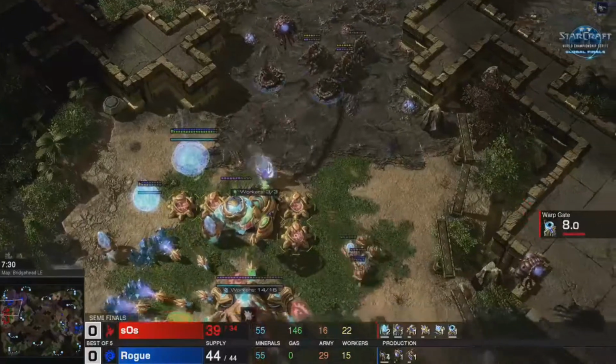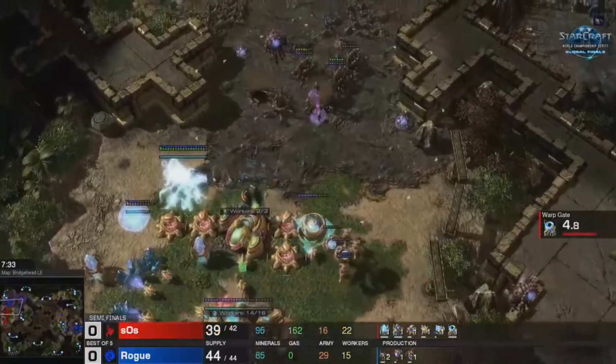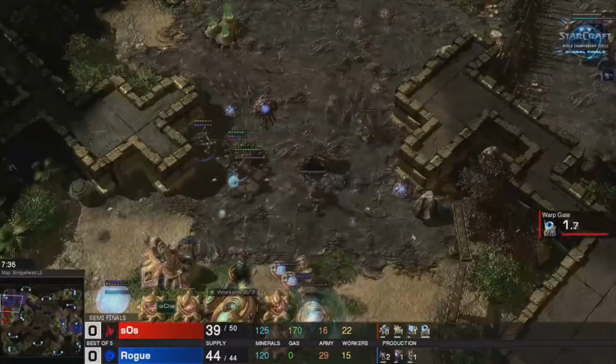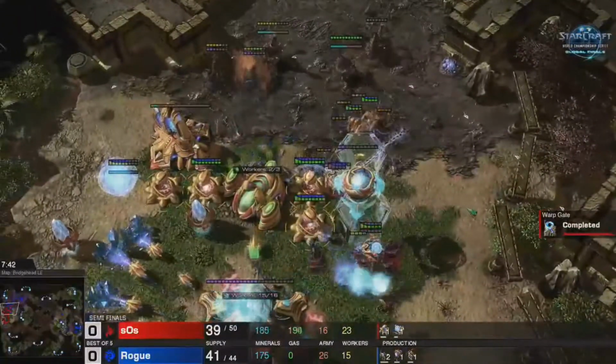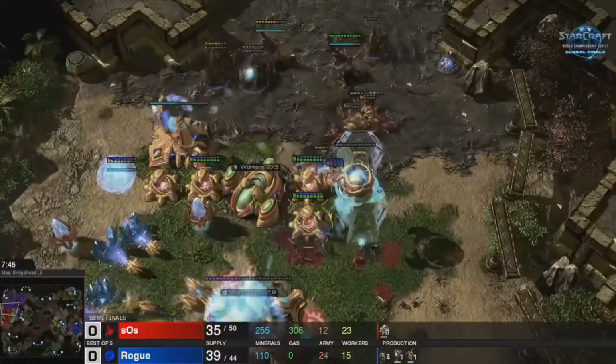That Zergling speed is ready. Warp gate's about to complete, but sOs, he's stuck in on one base. The spine crawlers are trying to move forward. Here come the Lings. The sentries need to step away. There's the first few force fields. One of the sentries does get caught at the bottom side. Photon overcharge is activated as well.